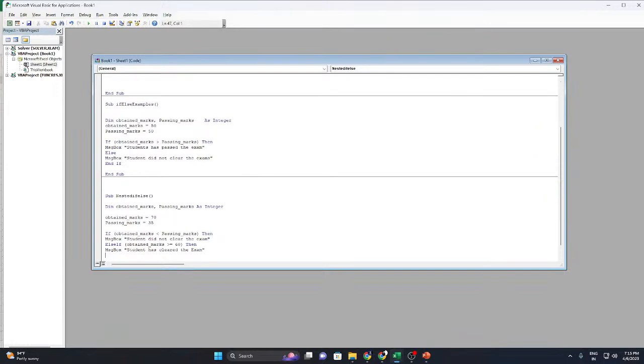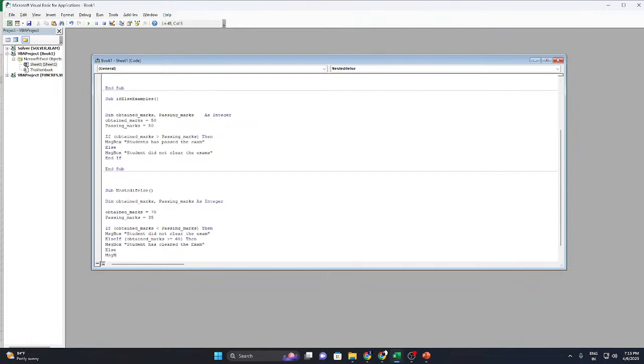Now if this if statement and this statement are not correct, the condition is not correct, then in the else block I am setting a message box like: student passed with second class.